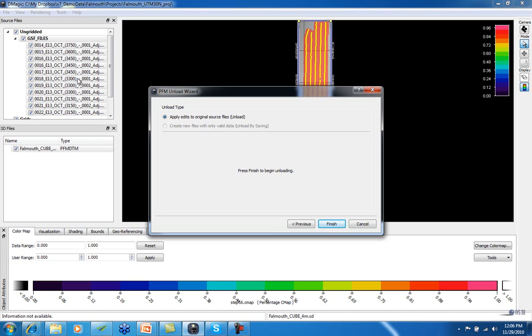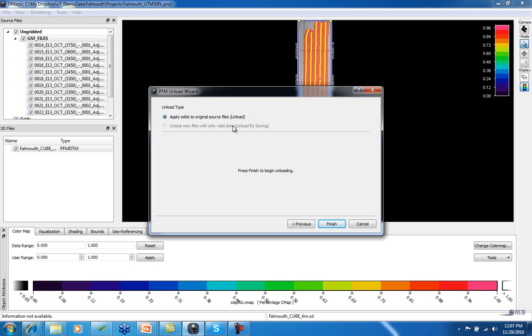There's a space in a multi-beam format file that allows the flag marking a sounding as rejected to be turned on, so to speak. If you have an XYZ file that you created a PFM from, you can't unload back to the original source files. XYZ files don't have the space or the file structure to allow you to apply this rejected flag.